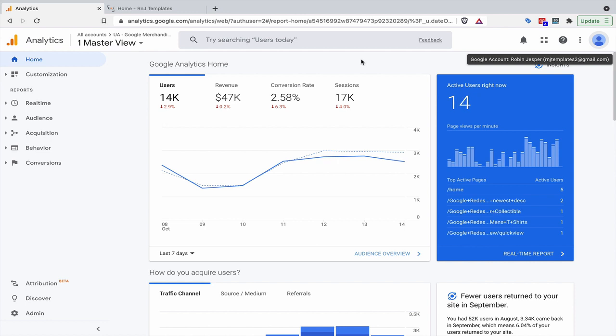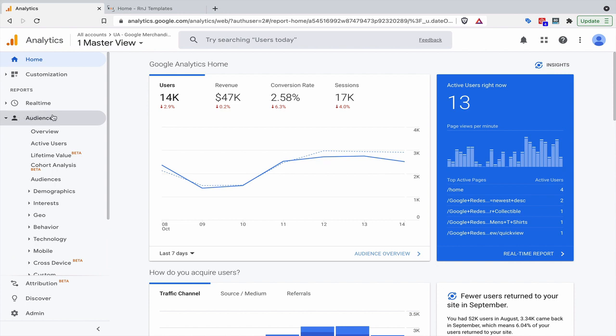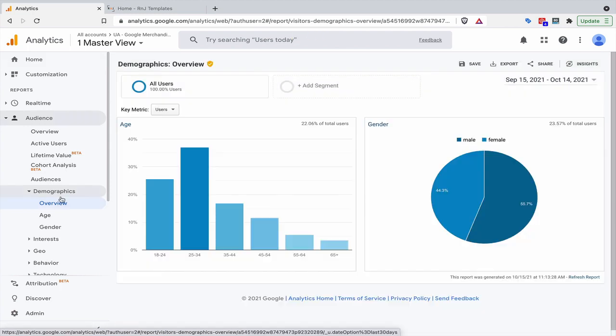Okay, let's dive in. We're going to start by going to audience, because remember, we're talking about our audience here, learning about their demographics. Open that up, then go down to where it says demographics and click on overview. Now, if you are on the demo account, which you really should be, then you're going to get all of this wonderful data. But first of all, what you want to do is move back to your own account because this isn't enabled for you yet. You need to do a couple of setups in order to get this data.